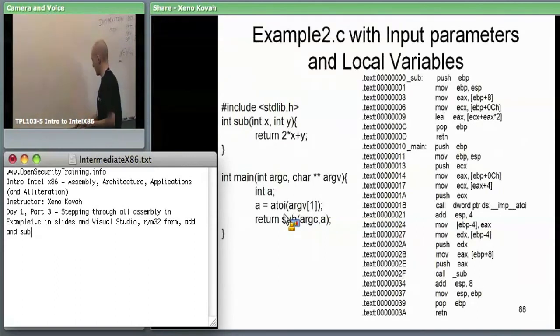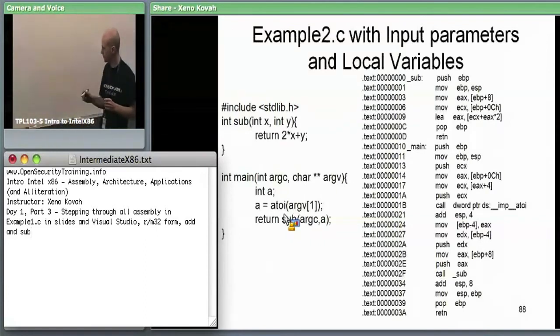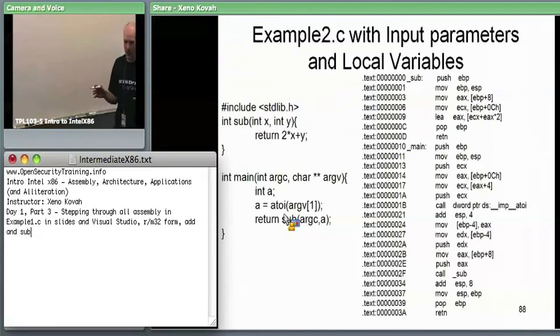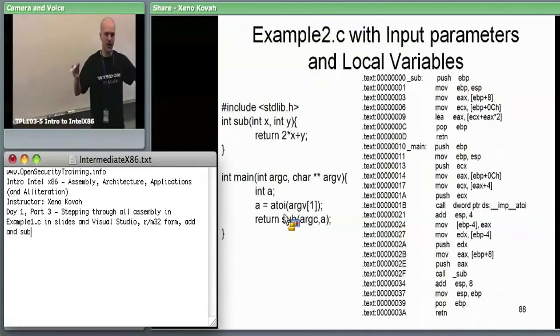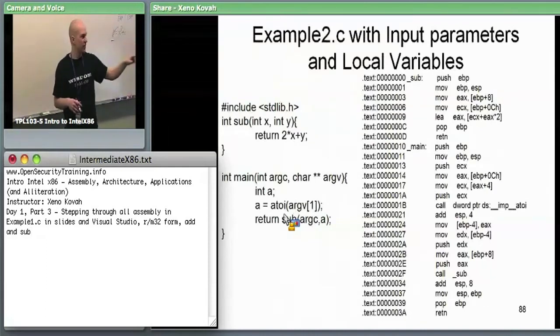All right, so I'm going to draw the stack frame for this. I'm going to draw it pretty low so that we have enough room. So again, when main starts, whoever called main pushed the parameters to main right to left onto the stack. Those parameters are the pointer to the argv, so it's a pointer to a pointer array, and the argc. So we know on the stack there's going to be some argv pointer and an argc.